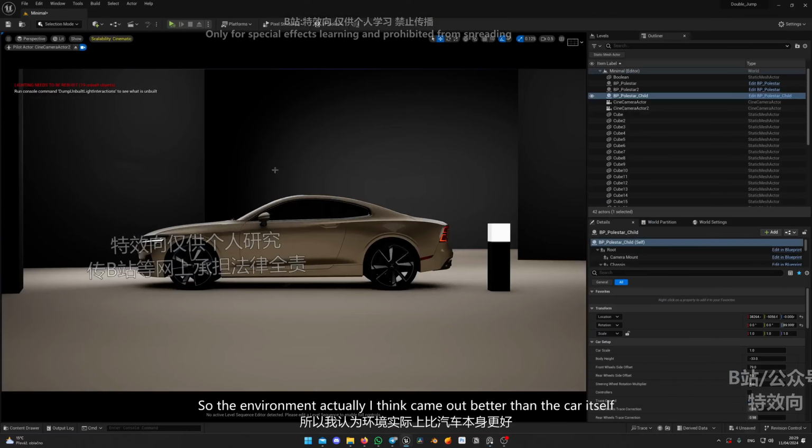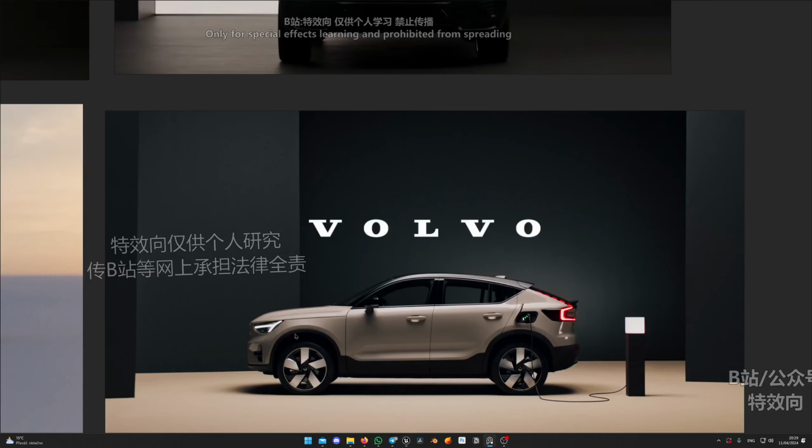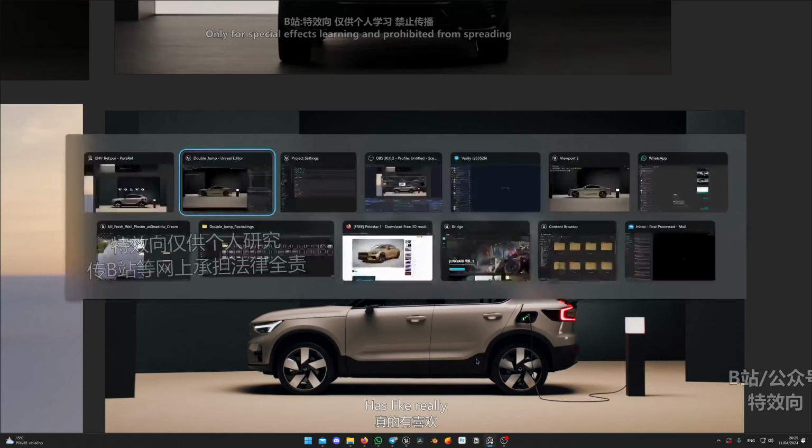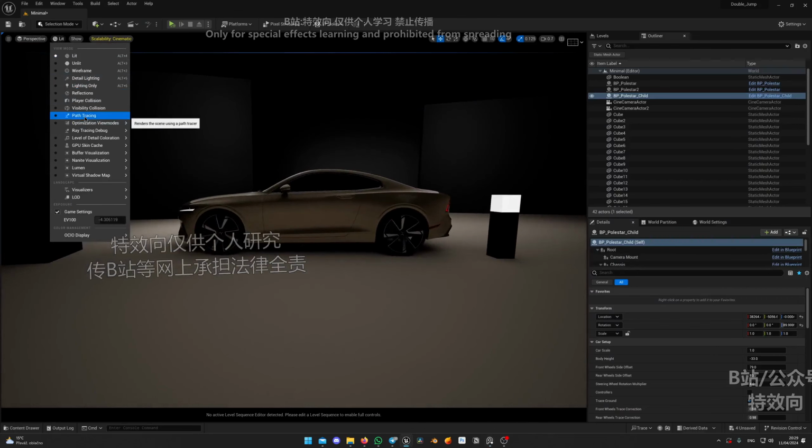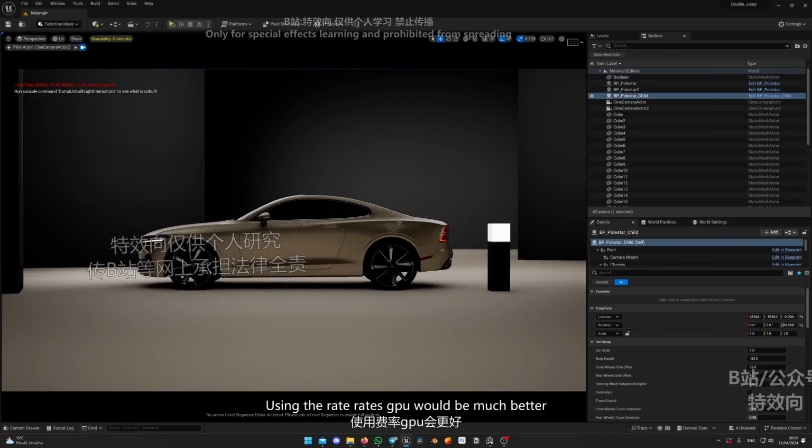So the environment actually, I think, came out better than the car itself, but the car has a little bit of lighting here and there. So yeah, just for playing around, this is enough for the first render. I think using a ray tracing GPU would be much better, but with Lumen you still can get proper results.